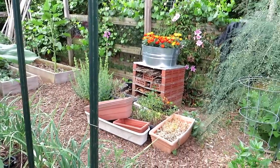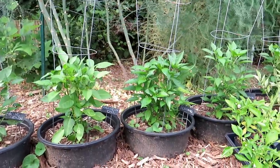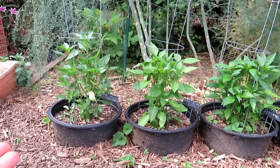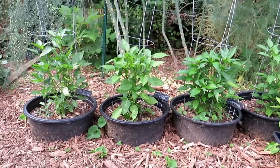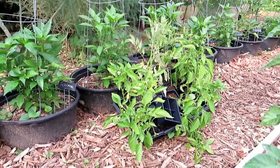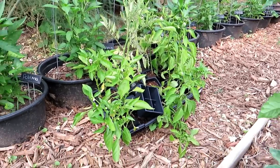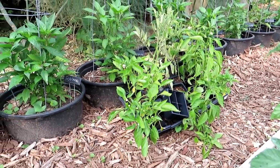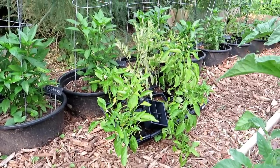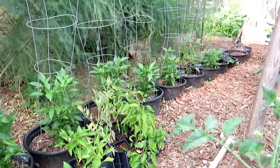The Bug Hotel and marigolds look good. All the peppers in the sunken container are taking off. The reason you do that is because watering is really easy — I just flood the top of that pot, enough water soaks down, the peppers are happy, the bottoms are open, and the roots get into the earth. When roots of a plant are constrained, it goes into flowering and fruit production mode. You can correct it with peppers — just give them a bigger space, roots take off, and the plants grow.